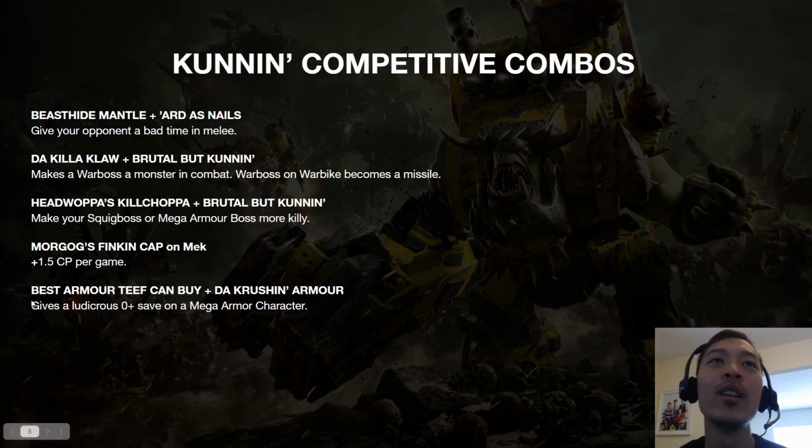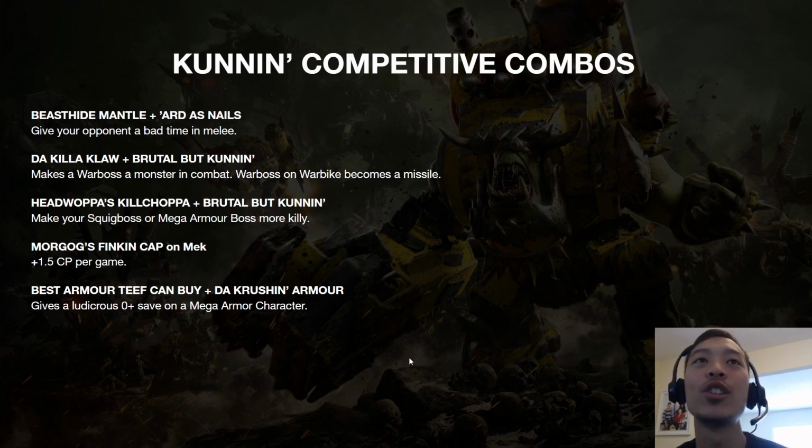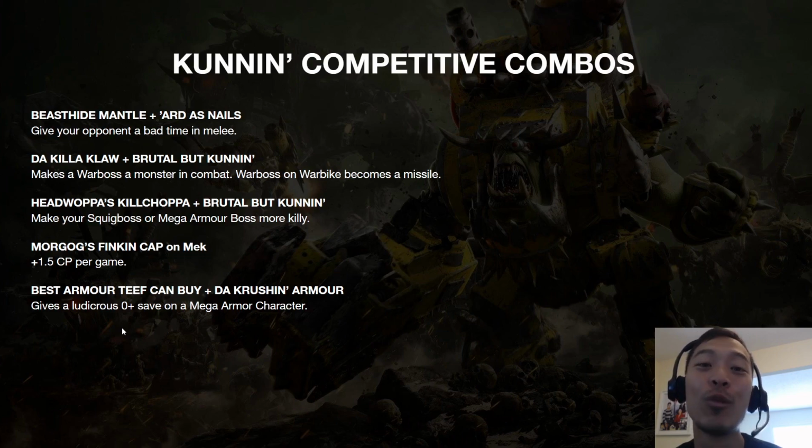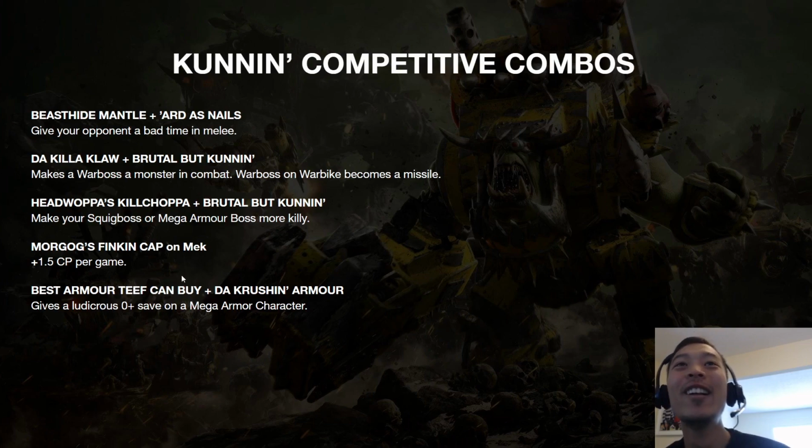Alright, this is a fun one that someone posted on Facebook. It's the best armor Thief can buy plus the crushing armor. So this gives a ludicrous 0 plus save on a mega armor character. So if you give this to a Bad Moon's boss in mega armor, he now has a 0 plus save, which means that you need a -3 AP for him to go to a 3 plus save. I think this is hilarious. I would love to see someone use this in a competitive game and just make one of the most durable war bosses ever to be alive.